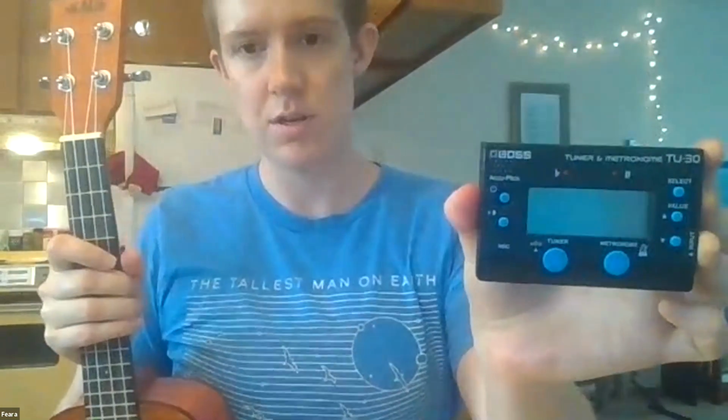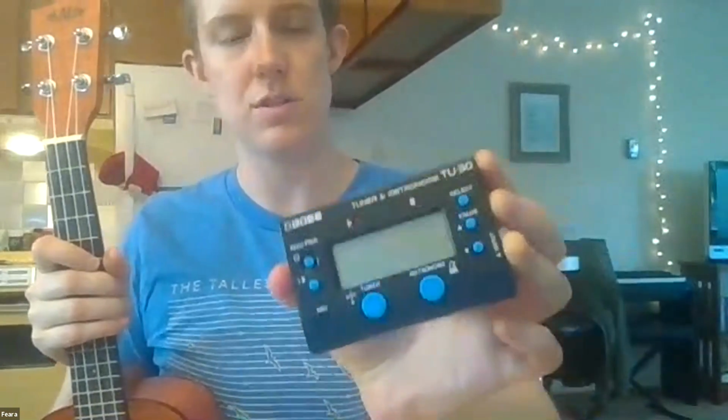The easiest way to do that is going to be with a tuner. Some of you might have tuners that look like this, and some of you might have tuners that look like this. This is a clip-on tuner. So I'm going to show you two different ways to tune the ukulele using tuners. And if I'm using a method that doesn't apply to you, you can just wait through that one or just practice your strumming, and then I'll show the other one. So first is how to use one of these to get your ukulele in tune.